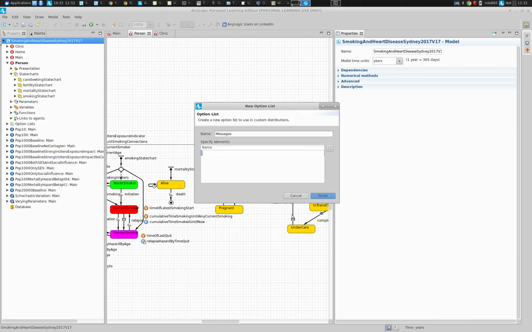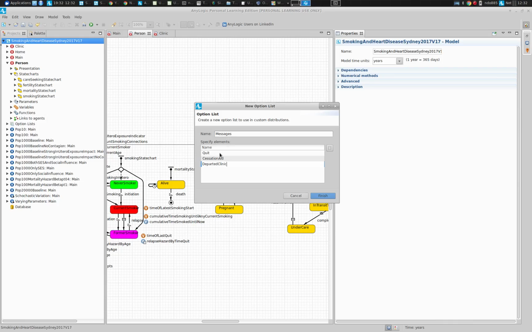And the messages will be quit, cessation aid, or departed clinic.